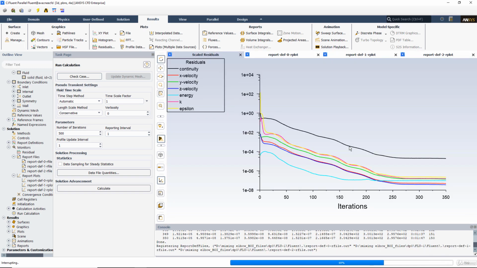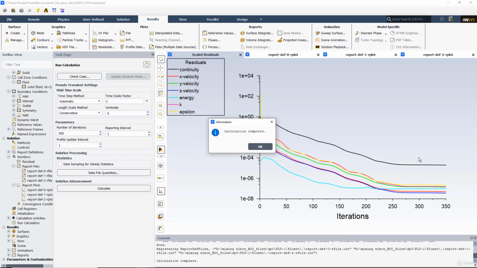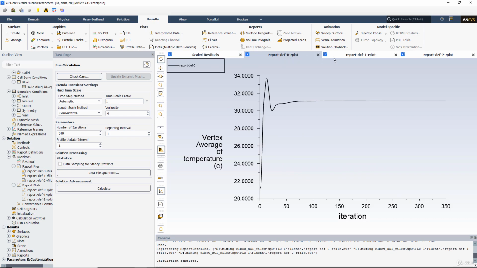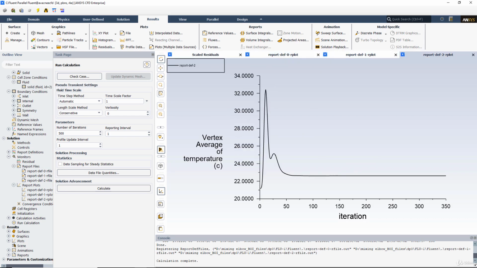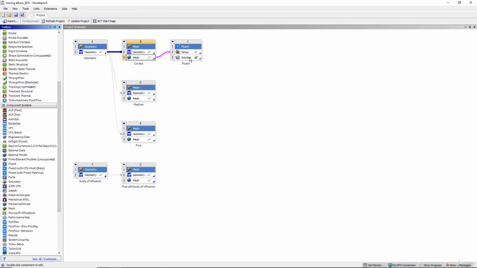So we have the converged solution for the coarse mesh case, and this is report definition 0, definition 1, definition 2. If you take a look at the solution here, you can see that the solution has now converged.